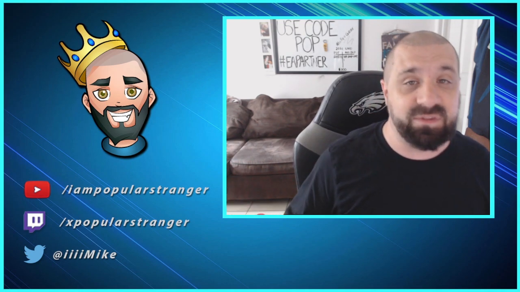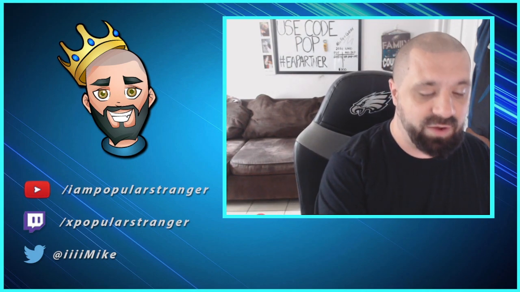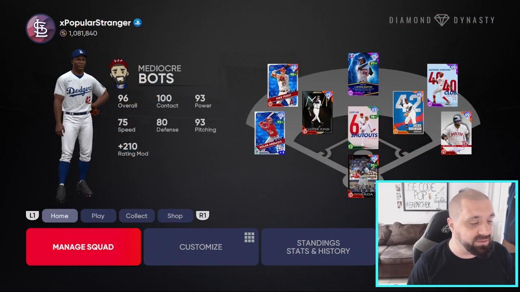If you are Madden Ultimate Team players, you can think of them as like abilities, but the best part about quirks is they are free. You don't have to spend any stubs or anything on them, and we're focusing on pitching today. So let's go ahead and take a look at it. I'm going to show you my squad to start the video out. So here is our team.